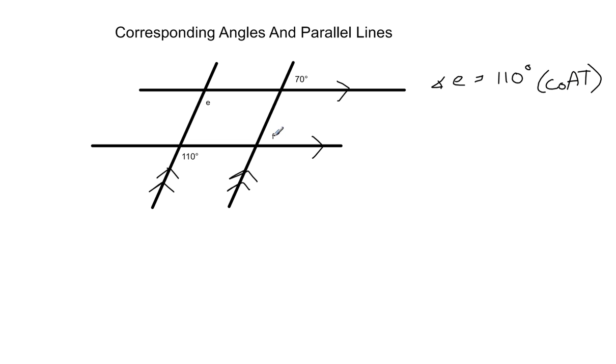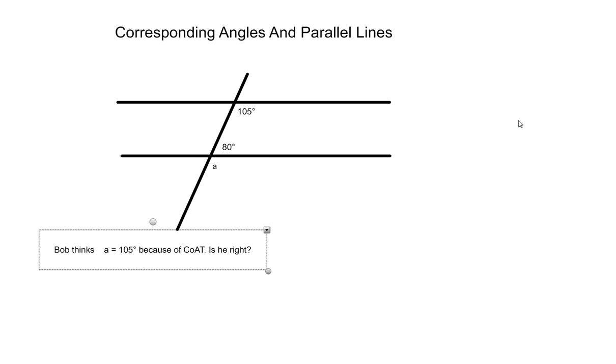And you have a 70 in the same spot as angle F, top right-hand side. So angle F is equal to 70 degrees. Same reasoning, corresponding angle theory. It's going to get a little harder near the end, so I'll show you one more example. Questions like this one are going to pop up near the end.